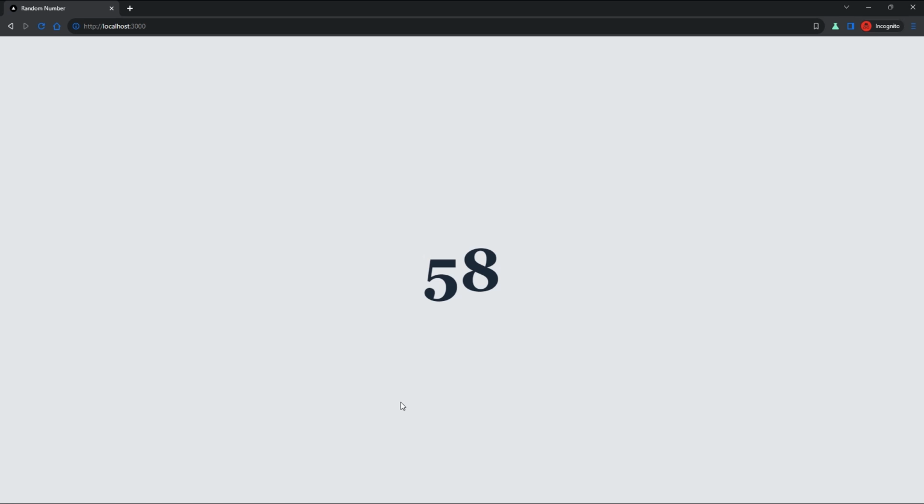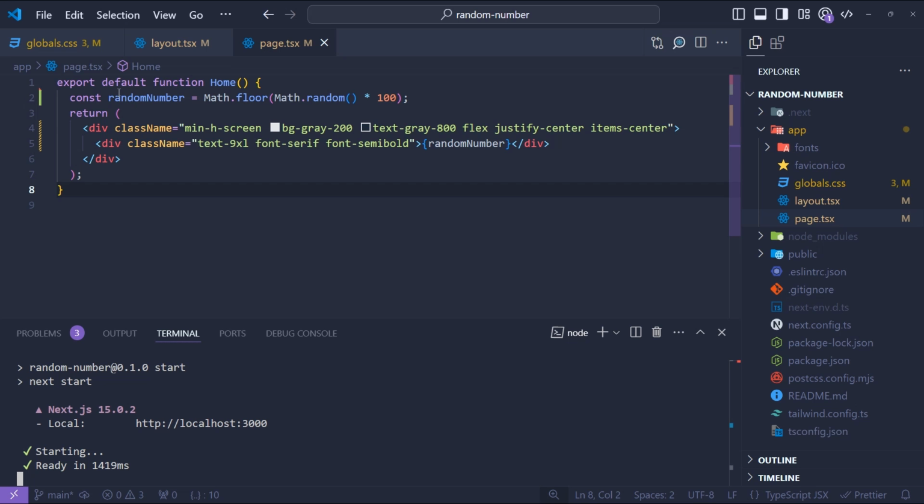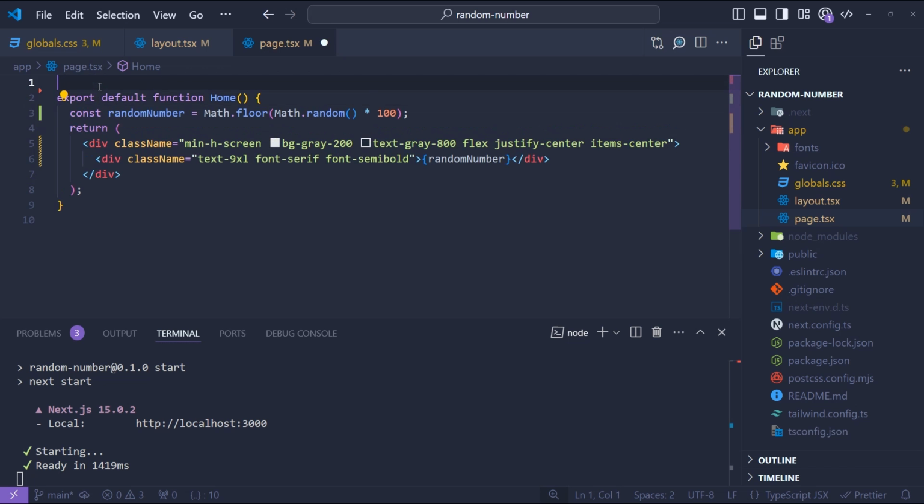So we need to change this into a client component so that this part of the code, where it generates the random number, will be done in the client and change every time we refresh. And also we are going to use a button for this. Buttons require user interactions, which cannot be done with server components. So for our case, we actually need to move into the client component. We can directly change this page into a client component by adding use client at the top of the page. But I'm not going to do that here.